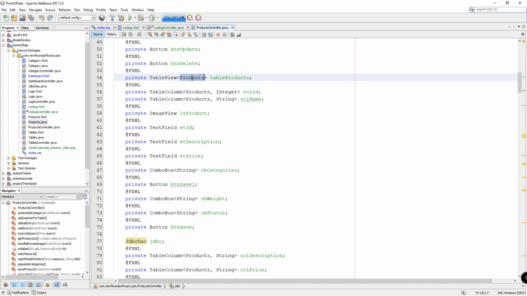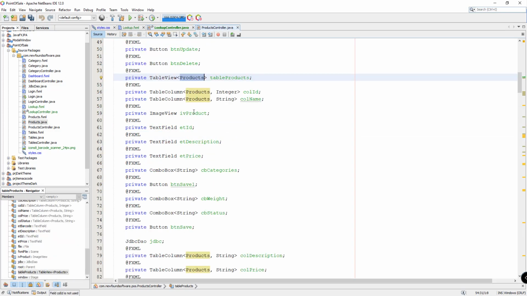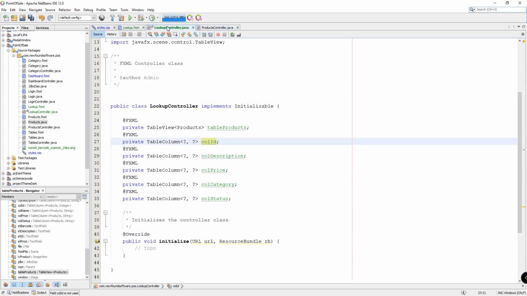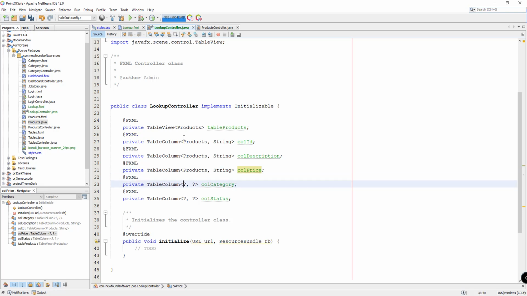So products, let's just make this into products and string. Okay, products, and this is string, this is products, and then string.